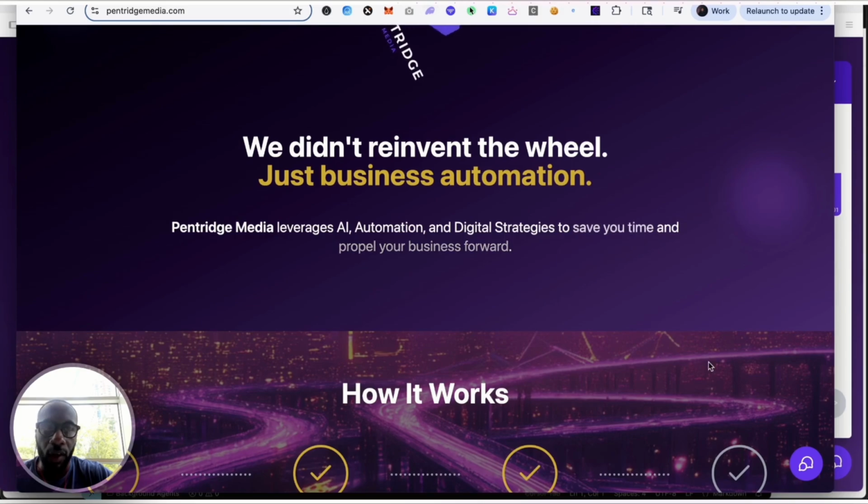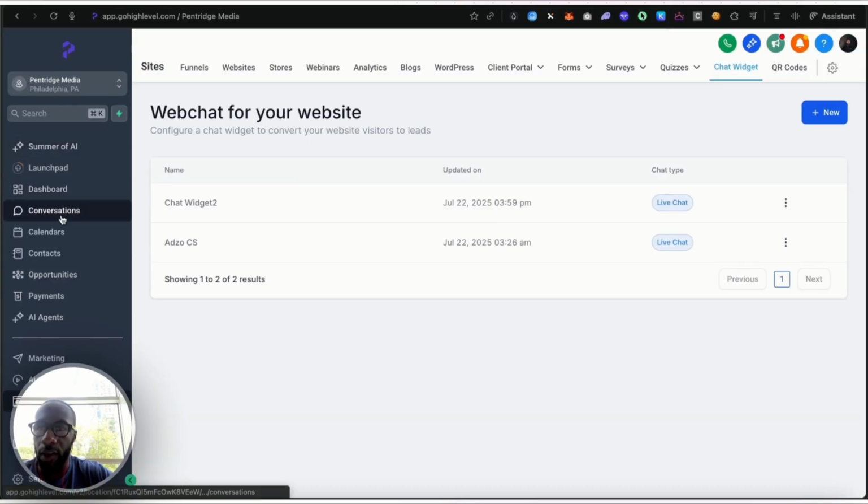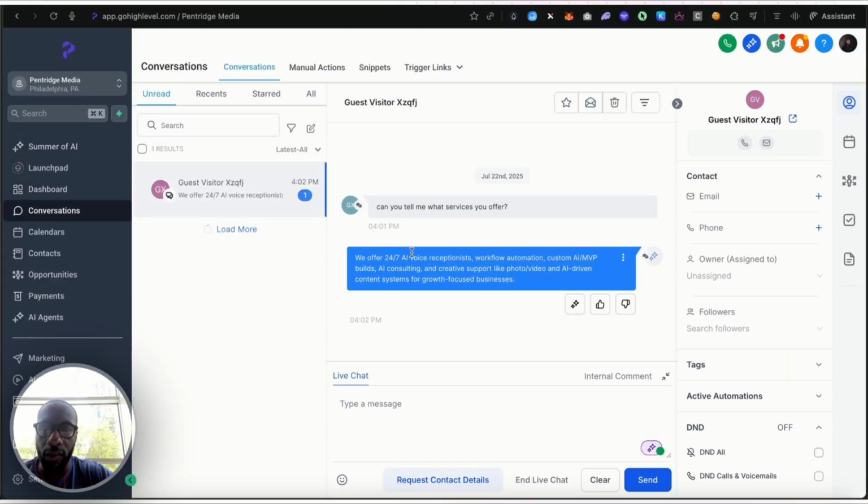So if I go into Go High Level, into the conversations tab, you can literally see that chat that happened in the conversations chat tab, where all your different conversations for Go High Level are logged. Can you tell me what services you offer? And then it shows what the actual response was.